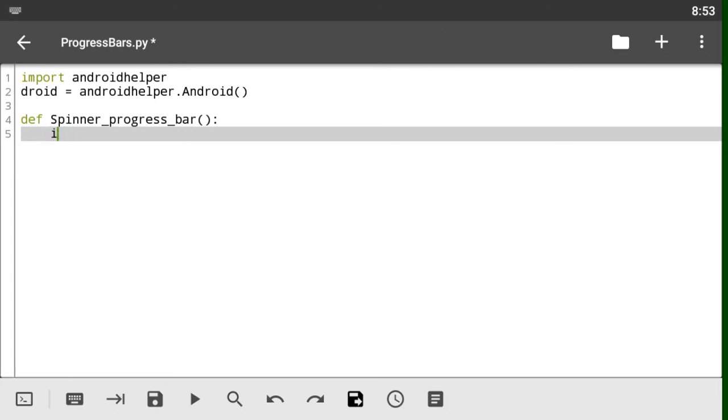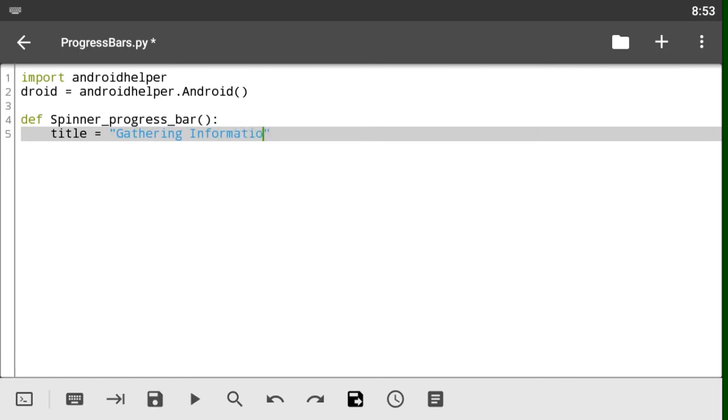Inside of this function, let's create a title. The spinner progress bar works by default with two parameters, but you can give it three if you want, but basically I'm using two parameters to run this. So let's call this the title, and let's call this title gathering information.